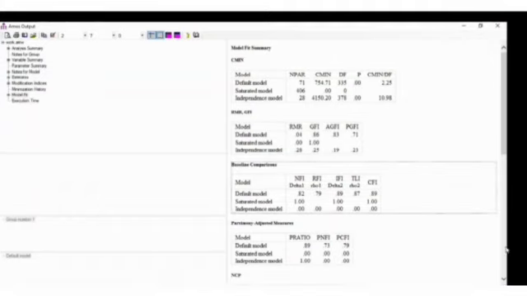For instance, if we had a not favorable model fit result, what we need to do is to use the modification indices to improve our results. So in my next video, I'll be discussing how to use the model modification indices to improve the model fit results.